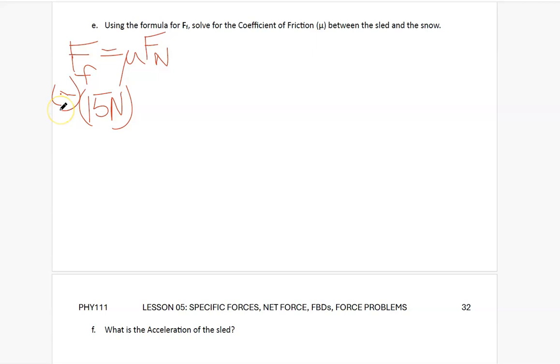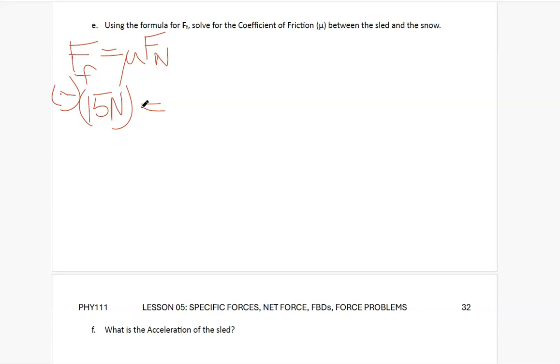I'll put a reminder here. But as I've stated before, when you do your calculations, when you're just doing a calculation to determine a particular term, leave out the positive and negative signs when you're doing especially multiplications and divisions until the very end. Now, if you're adding up things that add up to be net forces, you absolutely need your positive and negative signs in there. But here we're doing something else.